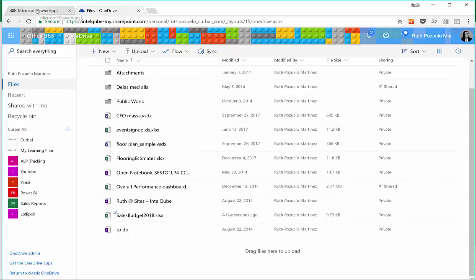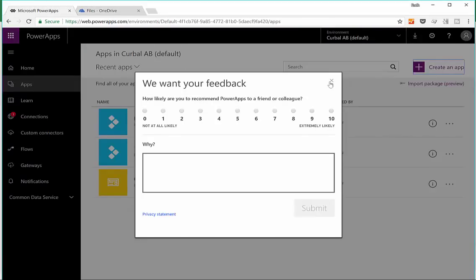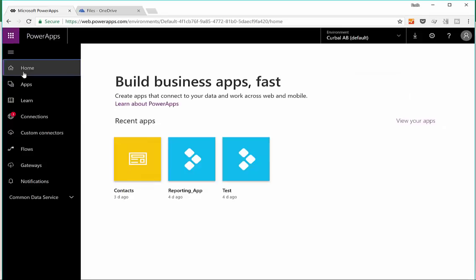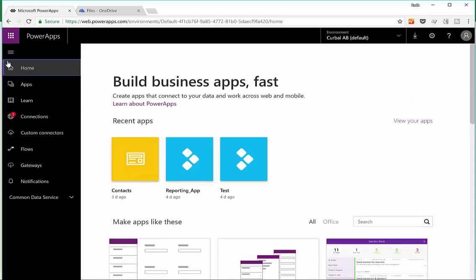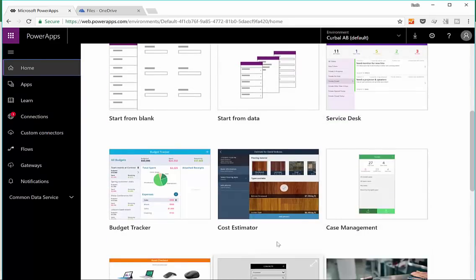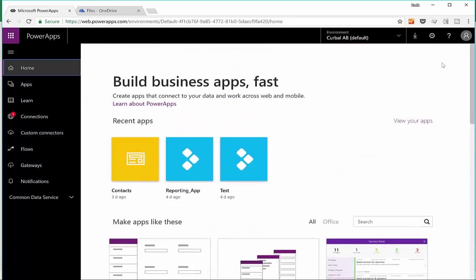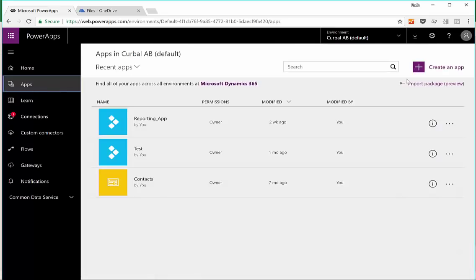When you go into PowerApps and you sign in, there's a possibility to have a free account to try it out. You will come in here at home, and I think it's a little bit of a pity that there's not an add app in here. You have to actually go to apps and then create an app. Not a big thing, but fine.